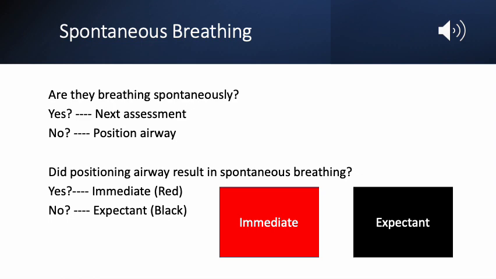If the answer is no, you're going to take a second and reposition their airway. You can do this with a jaw thrust or some neck positioning. Then you're going to assess if your positioning changed the situation. Did the positioning of the airway result in spontaneous breathing? If the answer is yes, they did start spontaneous breathing, they are tagged with a red tag and considered immediate. If the answer is no, they didn't start breathing after repositioning, they are tagged with a black tag and considered expectant.